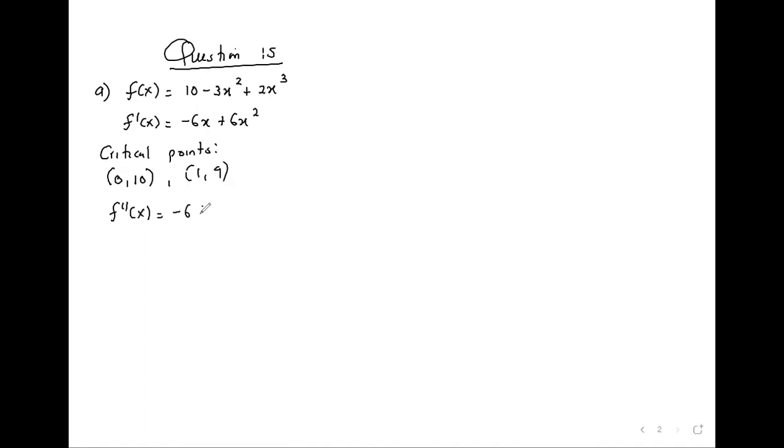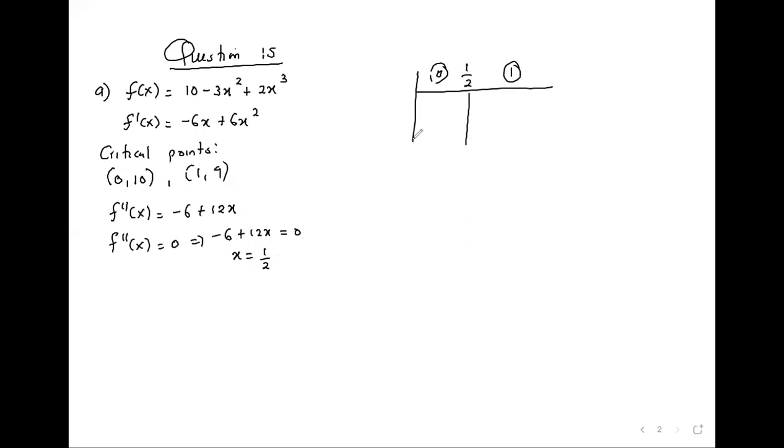Then we got the second derivative to be negative 6 plus 12x. And then we equated it to 0. And we had negative 6 plus 12x is 0, so x came out to be positive half. Then on the question of concavity, we tested, half was in between. We picked a number less than half, 0, and a number bigger than half, 1, and then we are testing using f double prime of x.